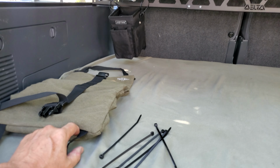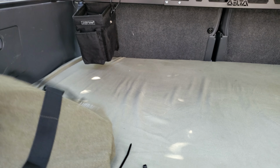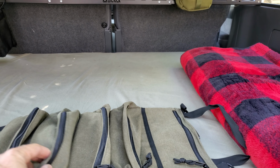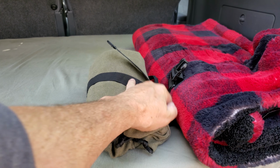Oh yeah, my tool roll. I put this in the video because people were asking me about that. I'll put a link. This thing's awesome, and sometimes they have awesome sales, so all your tools can go in, you roll it up, hence tool roll, and there you go.